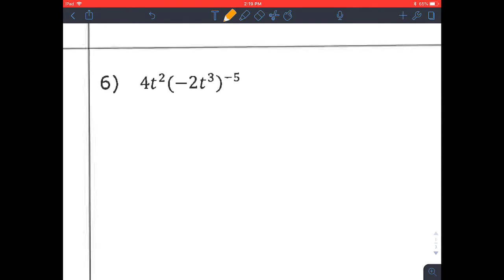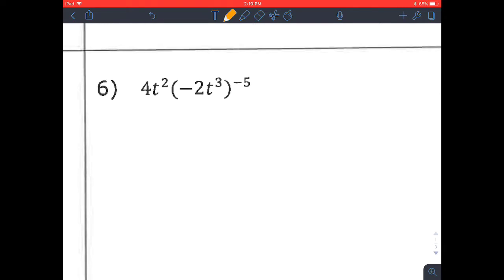On number 6, you always have to look for that little exponent that's sitting outside the parentheses. If there's nothing outside it, then it's got to happen first before I can do anything else. So again, everything distributing out that -5 to both of them. And I'm also going to keep separating it number by number, letter by letter.